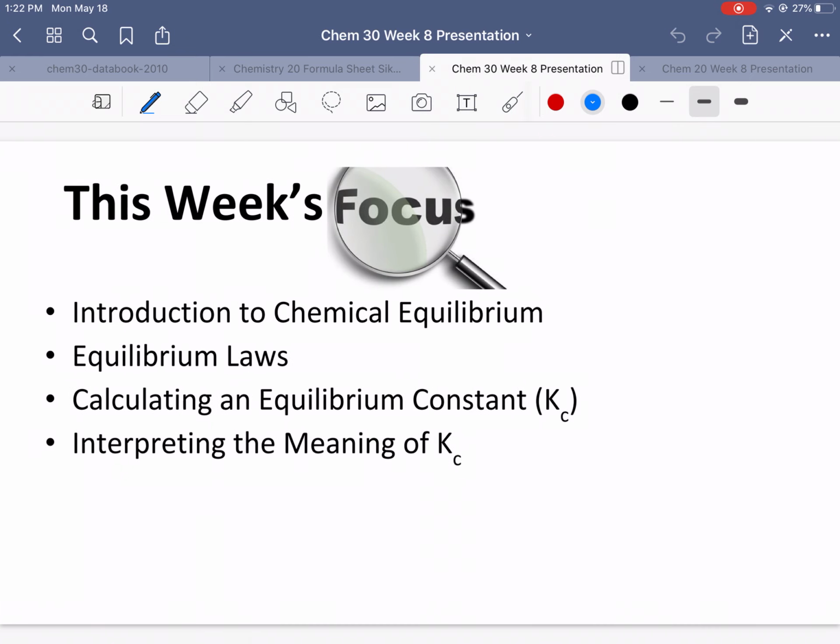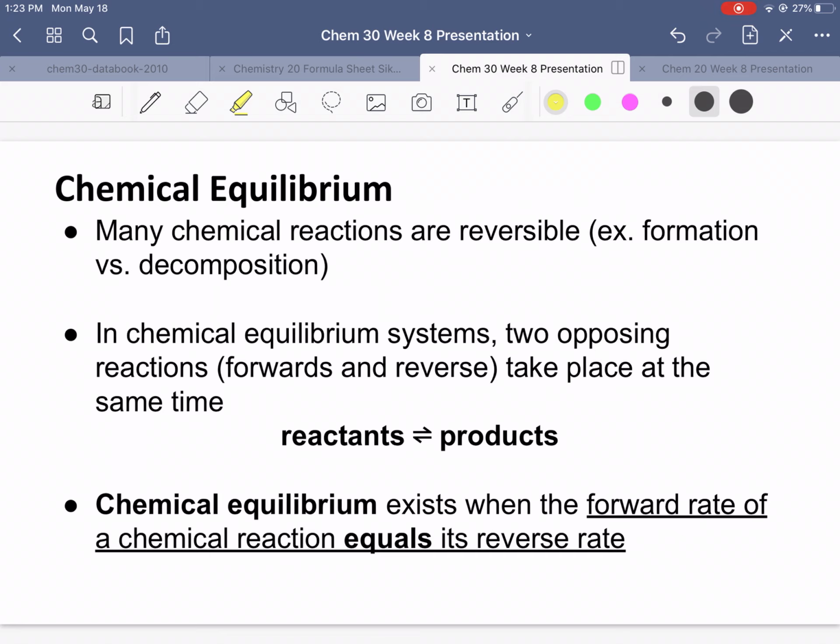All right, so chemical equilibrium, our initial focus is honestly just an introduction to what I mean by chemical equilibrium and how we can determine what the concentrations of different reactants and products are once they reach chemical equilibrium. Ultimately, what equilibrium relates to is the fact that most reactions don't go 100% to completion. That's actually a pretty rare thing to happen.